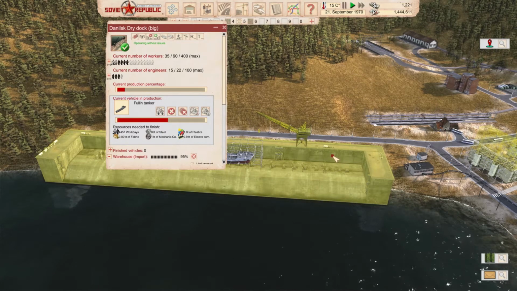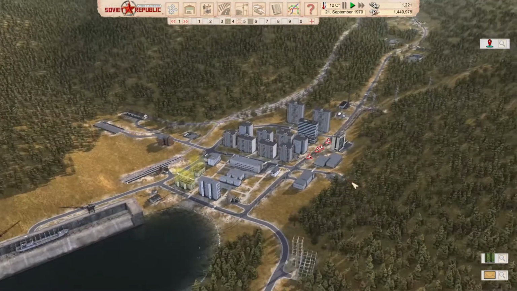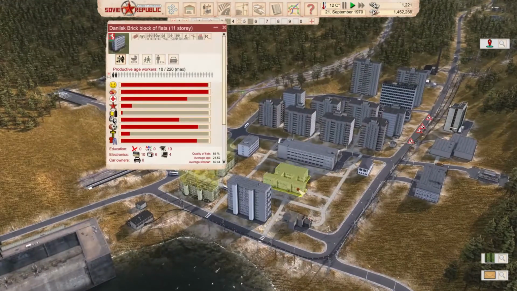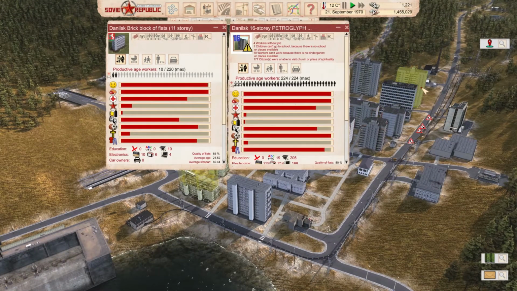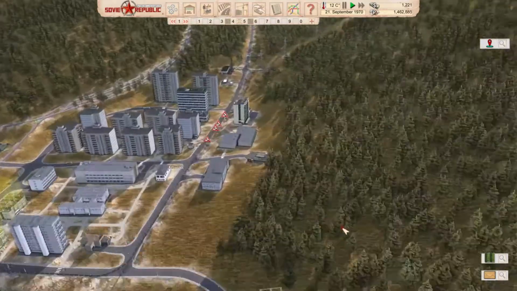Coffee time. Sorry about the start. Alright, so, oh, and the buildings are done. Perfect. Okay, so what I'm gonna do, let's let them organically grow. I hate that word.